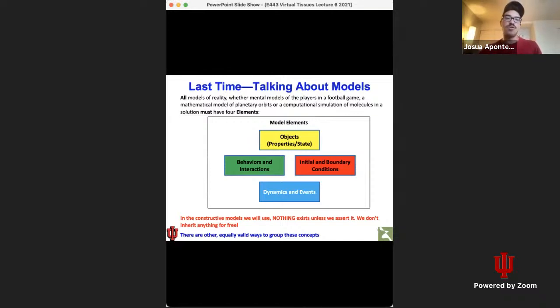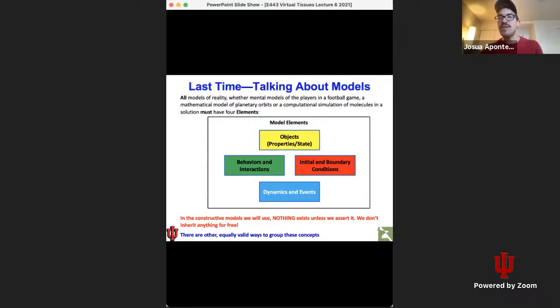And finally, to fully specify a model, we need to specify what happens at the beginning, right? What is the initial state of the model, and then what happens when the model dynamics reach a certain condition. Let's say in the simulation domain, for example, what happens to a cell when it reaches the boundary, or as we simulate the model, what happens when it reaches the end of the simulation. Those are the specific implementation examples, but in general they refer to the initial and boundary conditions of the model.